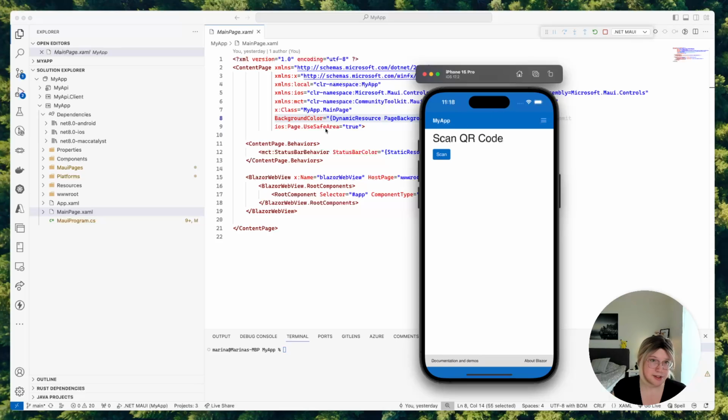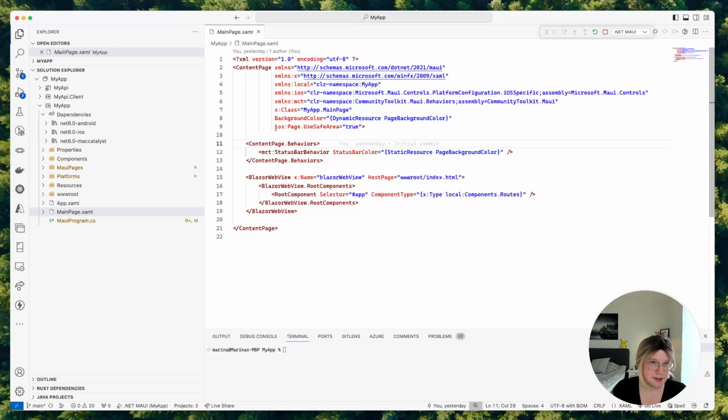And then I use the safe area. When I use the safe area, in a normal case, this part will be placed over here, up in this area, but we want it to be placed in the safe area instead, because it doesn't look great with this experience with the navbar. So that's why we tell it to use that on iOS, we should use the safe area on this page.